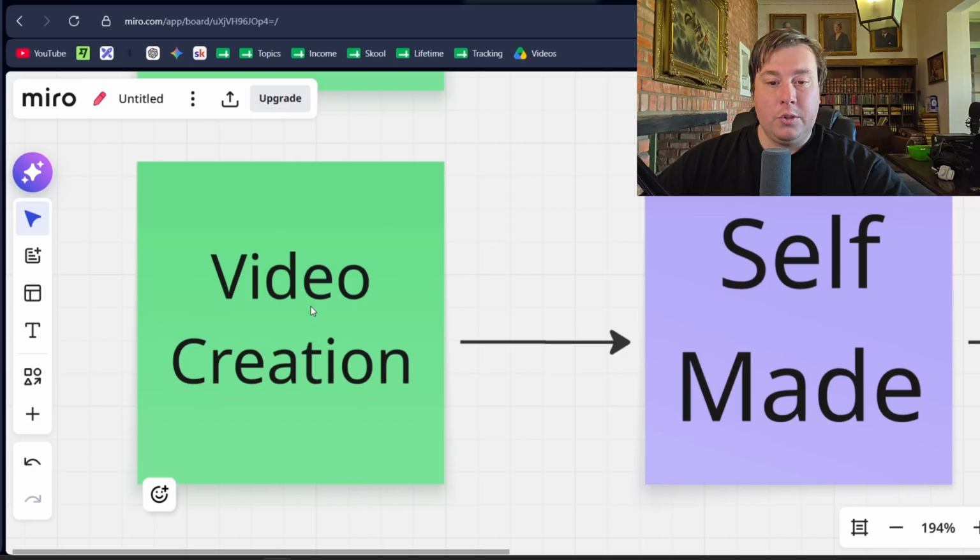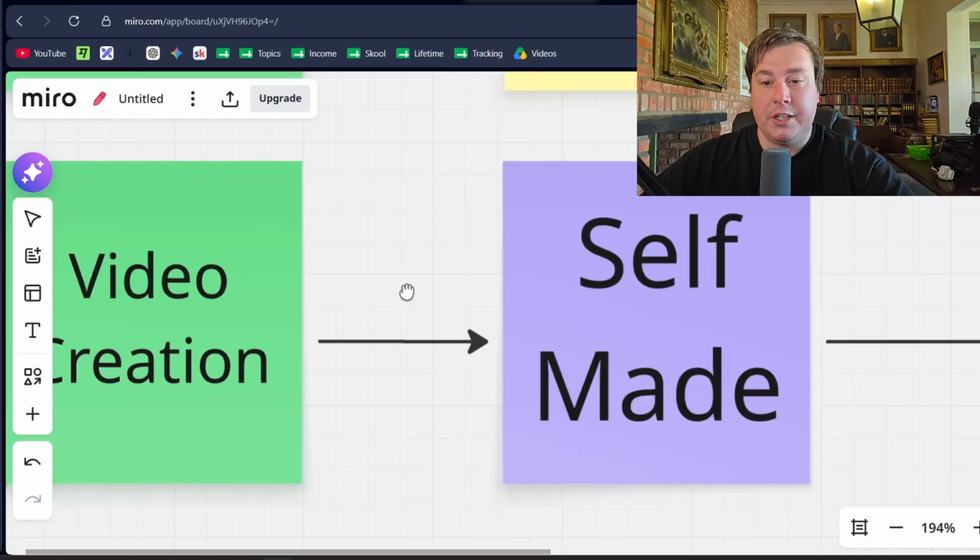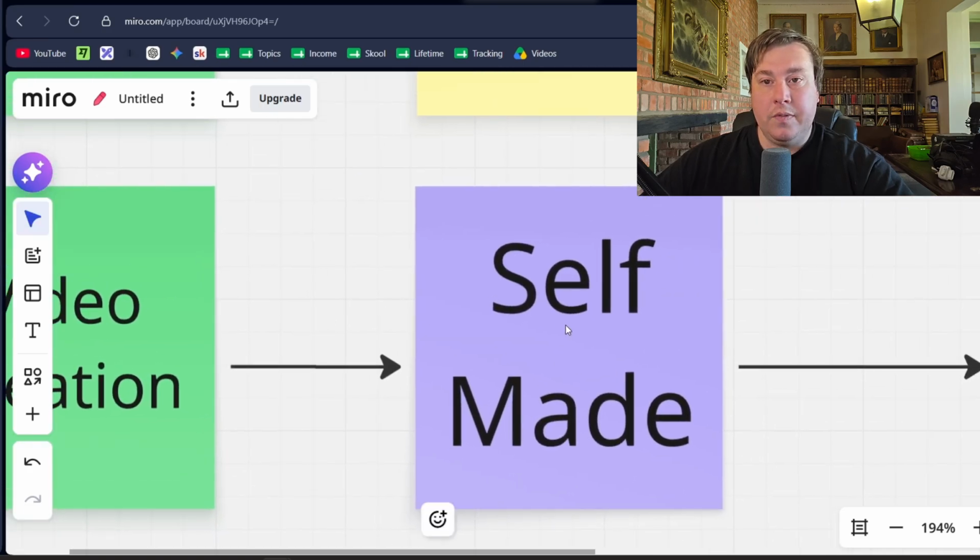Then you move on to video creation, because these are YouTube videos. You need to upload them on a daily basis. So your video creation, you can either do it yourself, so you record the videos yourself and you upload them yourself and you make the thumbnails yourself, okay? This is something that you can do in the beginning to save a little bit of money, but over a long time period you're going to actually burn out doing this.